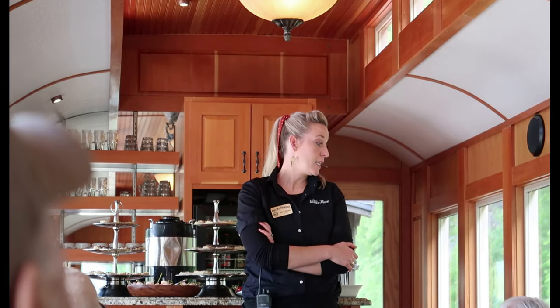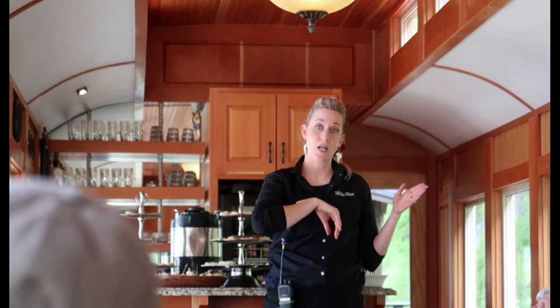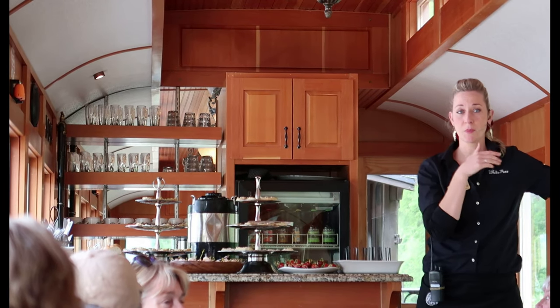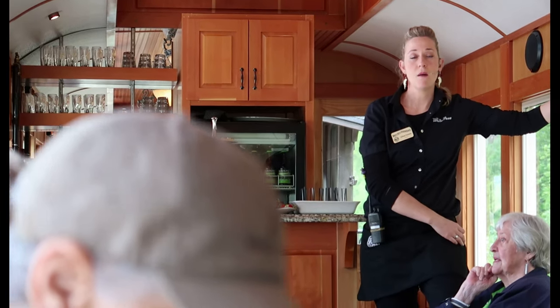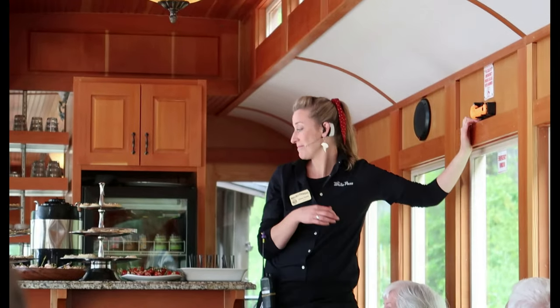And the rest of the train, there's one tour guide for the 13 train cars. And in here, there's one tour guide for 13 people. So if you have questions, let me know, because I can alter my tours so many different ways so that it appeals to you as an individual tour. So let me know if you have questions and we can go that route, or you can just listen to what I decide to tell you, whatever you want.